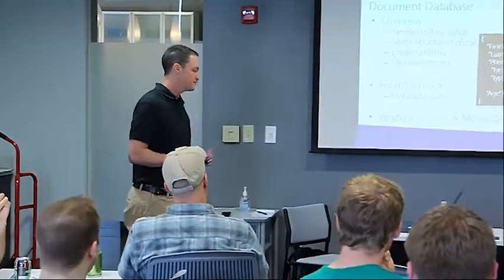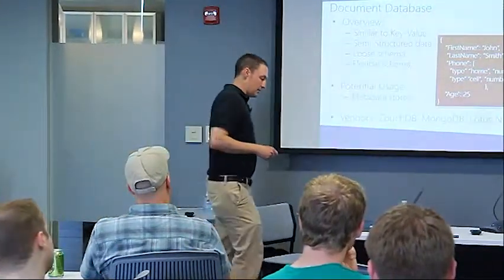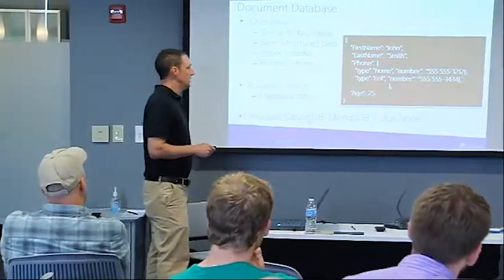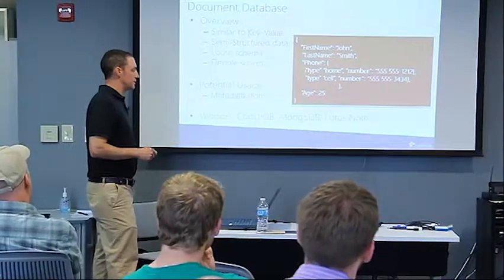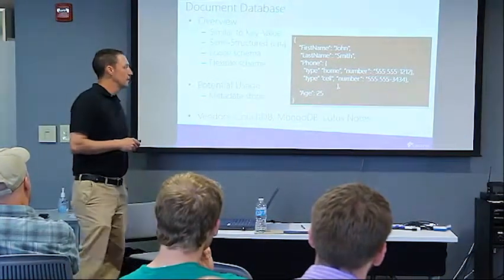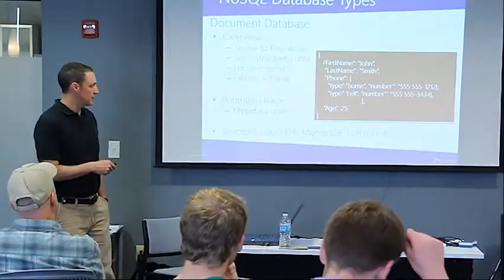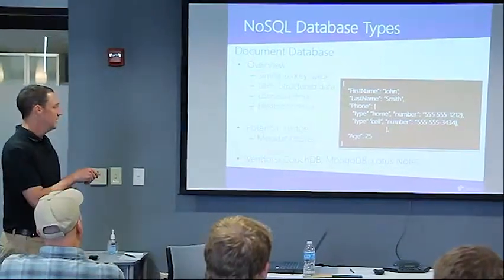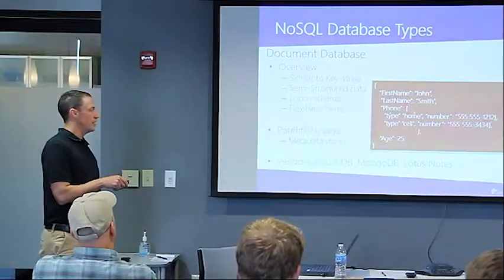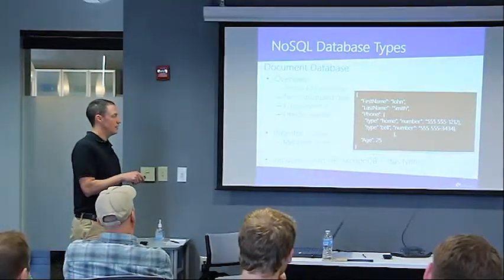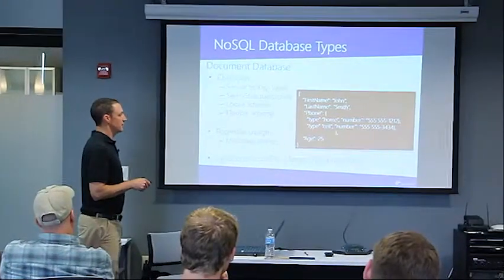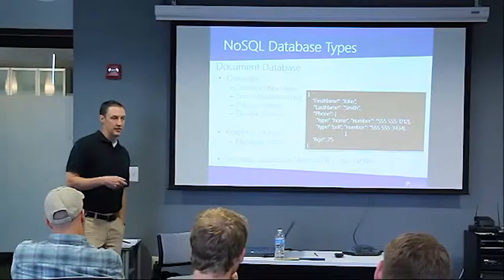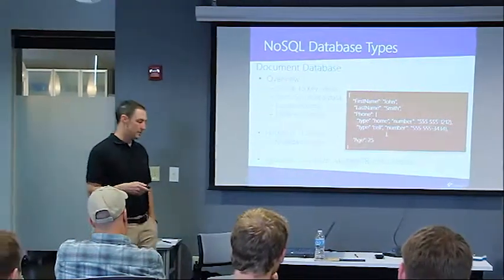A potential use for a document database would be metadata stores, and the popular vendors being CouchDB, MongoDB, and Lotus Notes. I want to show you an example of a collection of the key value combination. So this would represent one document from this front brace to the back. And we see we've just got a collection here: first name John, last name Smith, age 25. It's interesting to note in the phone, we actually have nesting within our single key value. The phone is the key, and then this is your value. And then inside of that, you have multiple key value combinations as well.